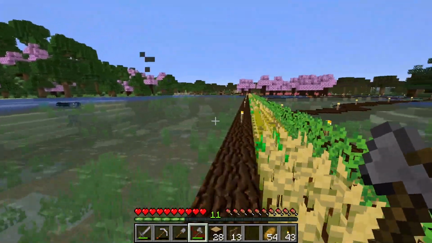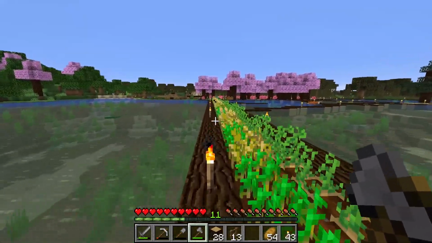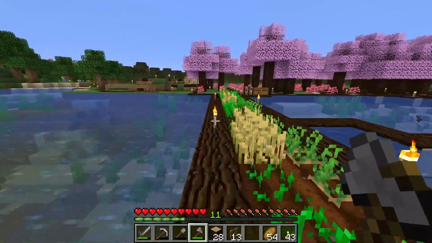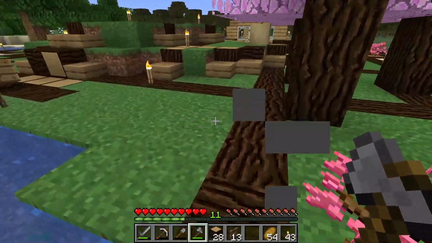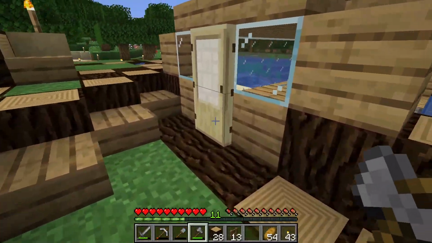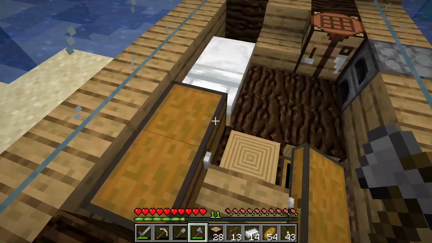We have a lot more potatoes growing, but I guess I'll come deal with that later. Maybe I should go ahead and get another farmer as well. That might be helpful, because crafting the composter is much cheaper by like a lot. But yeah, let's see how much iron we have. We have a bit. I think we can afford to get one blast furnace and one smithing table.